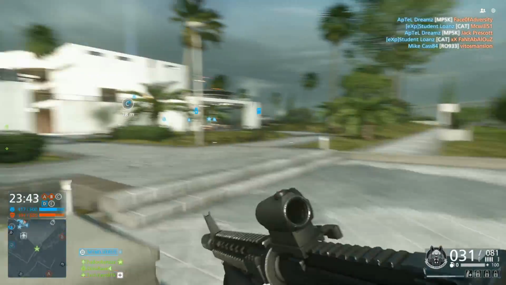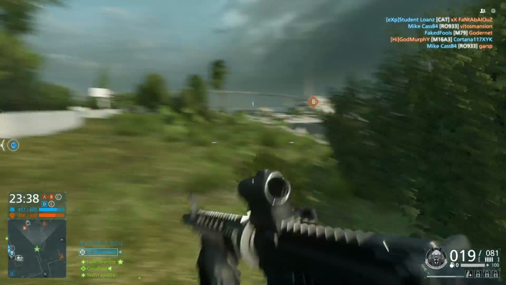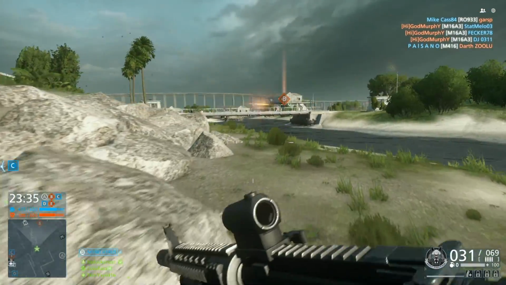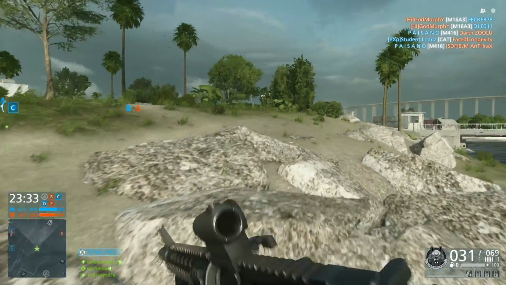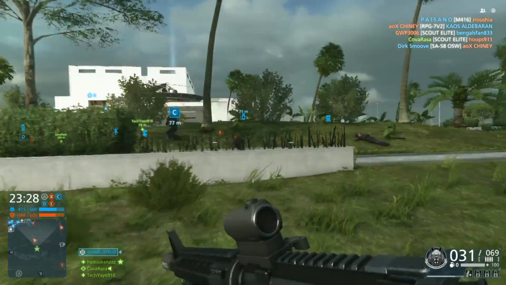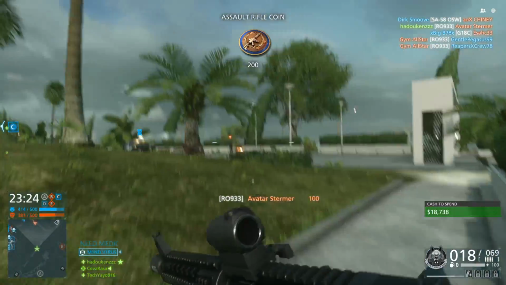I mean, the orientation of it, the water, small little islands, feels more like a Battlefield map than, say, the Block, or one of the smaller ones, or even Hollywood Heights, because Hollywood Heights still feels relatively small. So overall, this one feels a lot more like a Battlefield map.